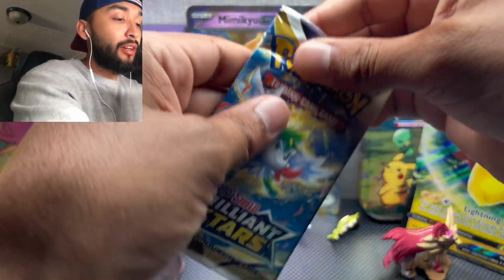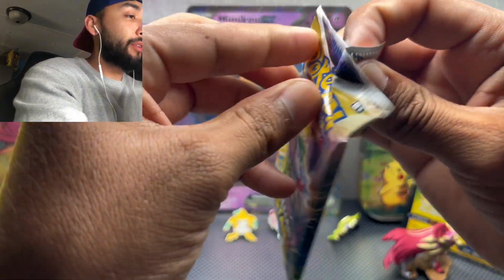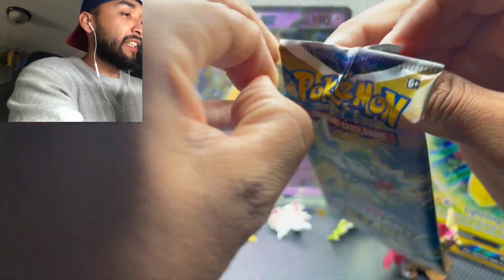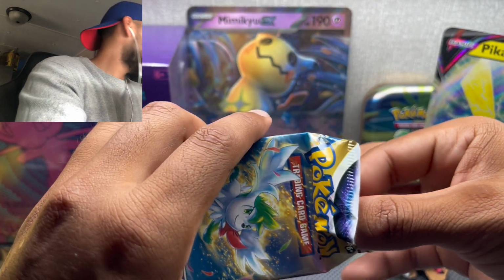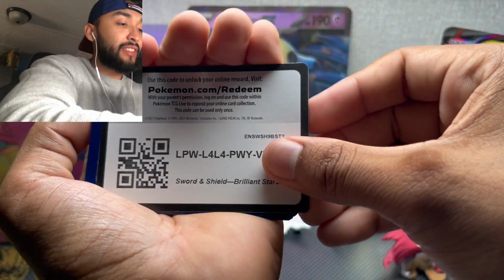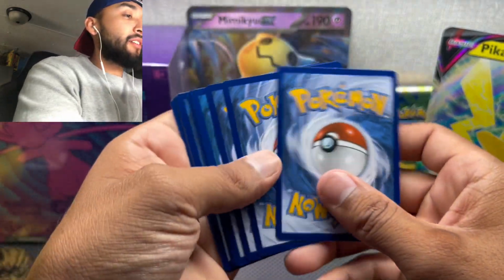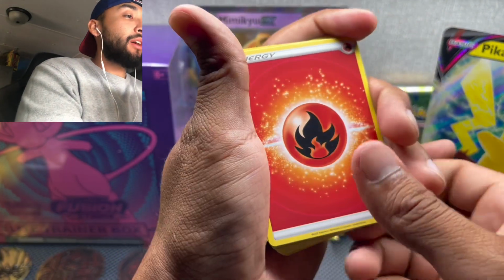Leading into Brilliant Stars, nothing too crazy in those Fusion Strike packs, but I do like that Geodude that I pulled. So that's nice to add to the collection. I'm actually getting better at opening these packs here. Can't believe it. You know what? Y'all can have this one too since I've already showed it. 1, 2, 3, 4. All right, what do we have?